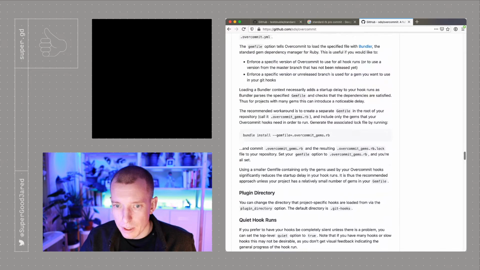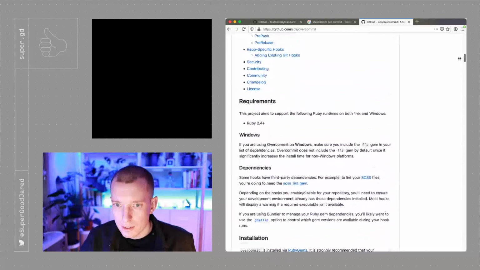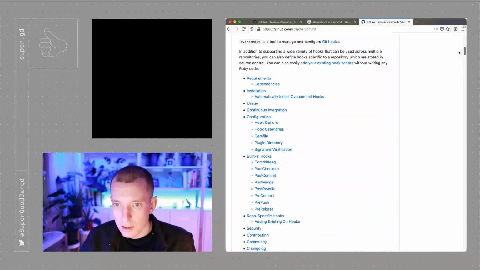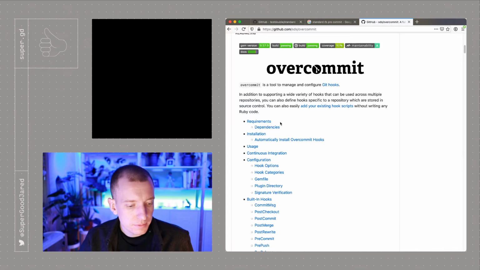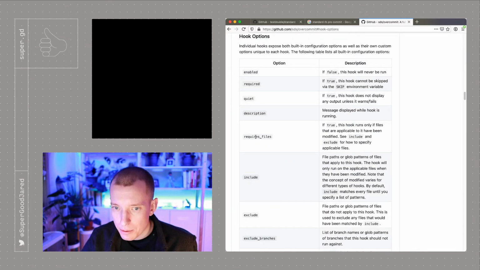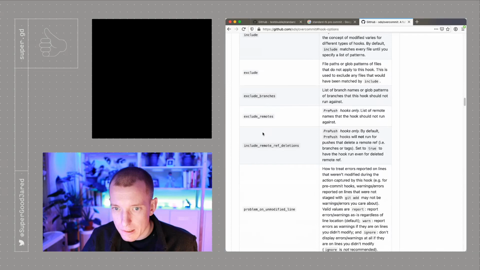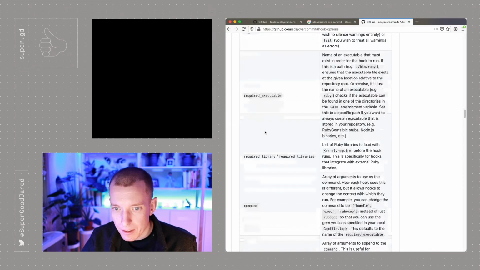And I really need whatever I used to do that. So I'm just trying source control, easily add scripts. Hook options, required files include, exclude, fail and warn.